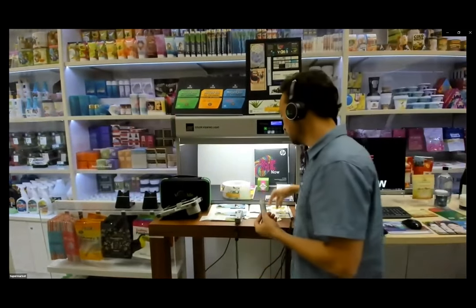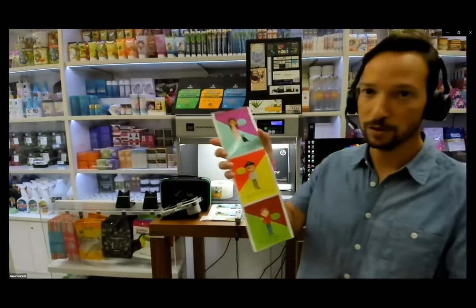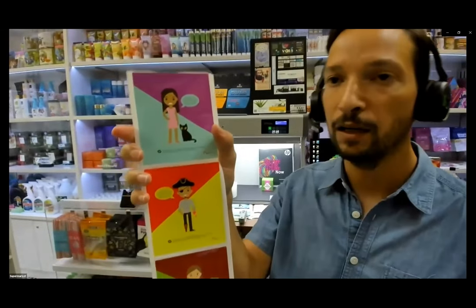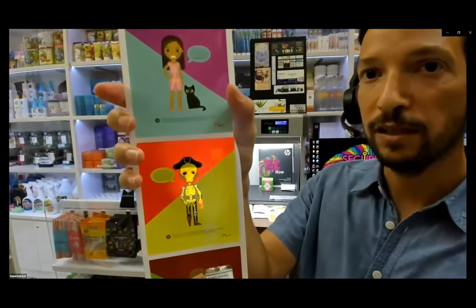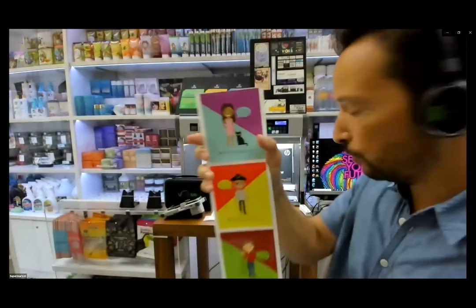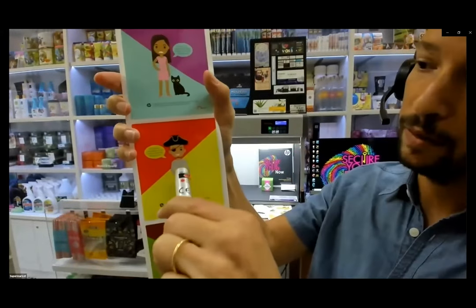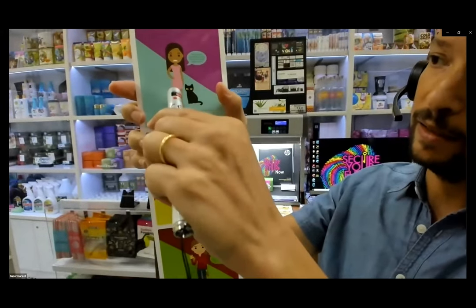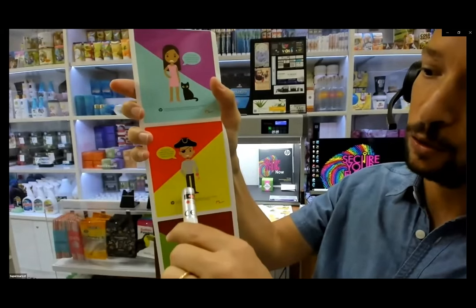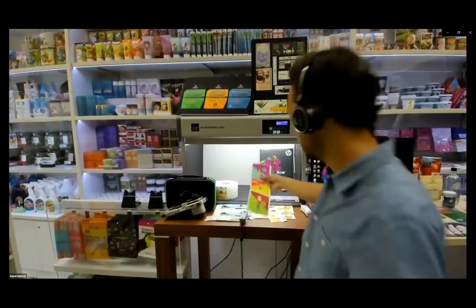At the same level, vice versa, if I take this label, which is a different label that has a UV invisible ink, not an IR, and I shine it, you can see the skeleton of the different figures coming up in UV yellow. However, if I use the pen for the IR ink, I won't get any indication. I'm not illuminating or engaging anything with the UV ink. So this is how it is.